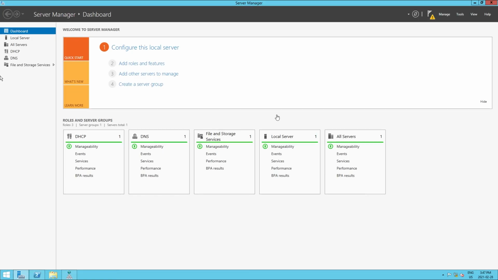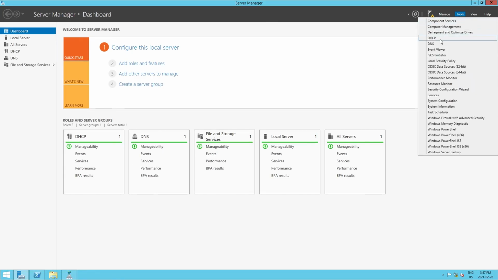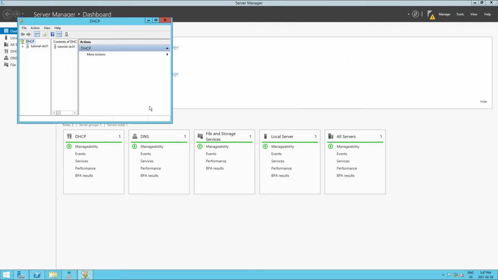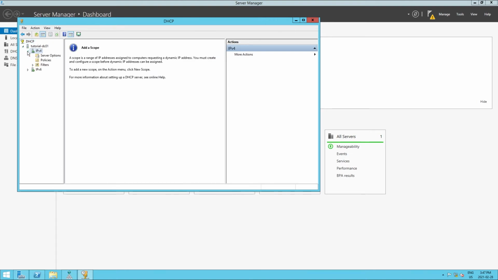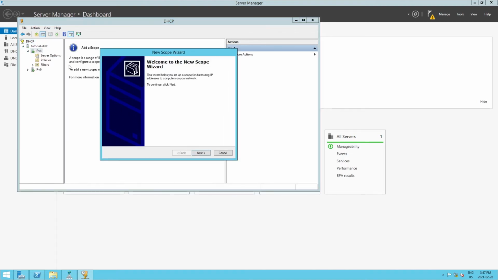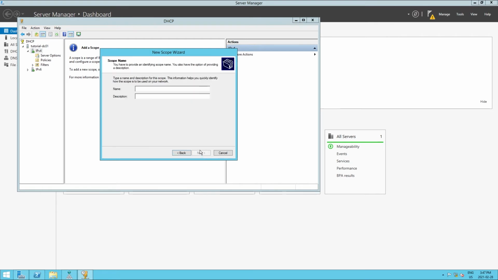So now on to DHCP. So we're going to go back to tools, we're going to open up DHCP, and we've once again got a bit of the server set up, but nothing we've applied, so it's not going to do anything yet. We've got to open up the server, click on IPv4, and then we've got to open a new scope. So this is the group of IPs that will be given out by the server.